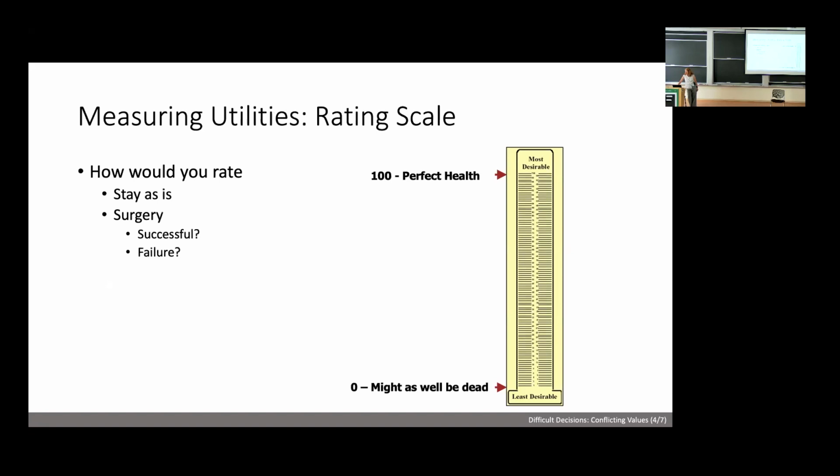So here's one very basic example. Usually you would do a survey and ask people, if you want to know how do people value living with osteoarthritis. That's what that example is taken from. Or similarly, how do people value living with long COVID, or whatever it is, doesn't matter. And so we would ask patients or the public, how would you rate that particular health state between 0 and 1? Where 0 might as well be death, and 100 in this case is perfect health. And it could also, I should say, be less than 0. There are health states where you feel that's worse than being dead.